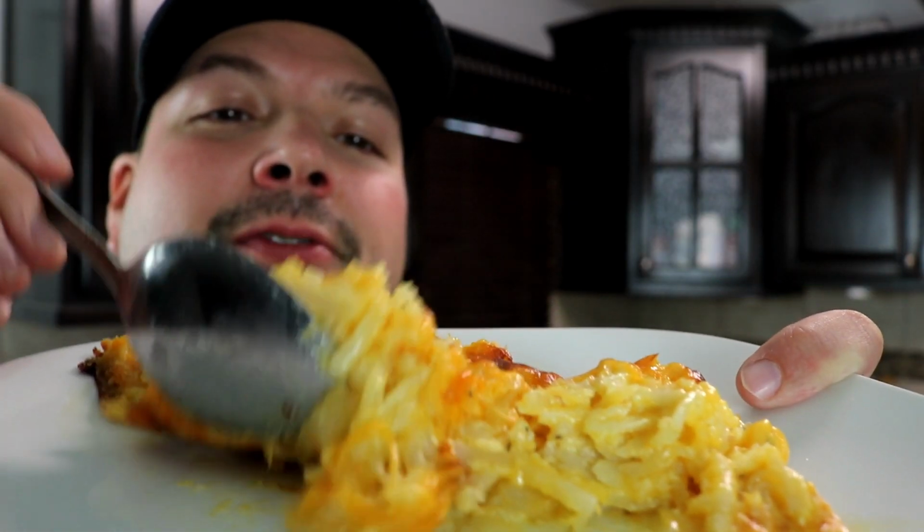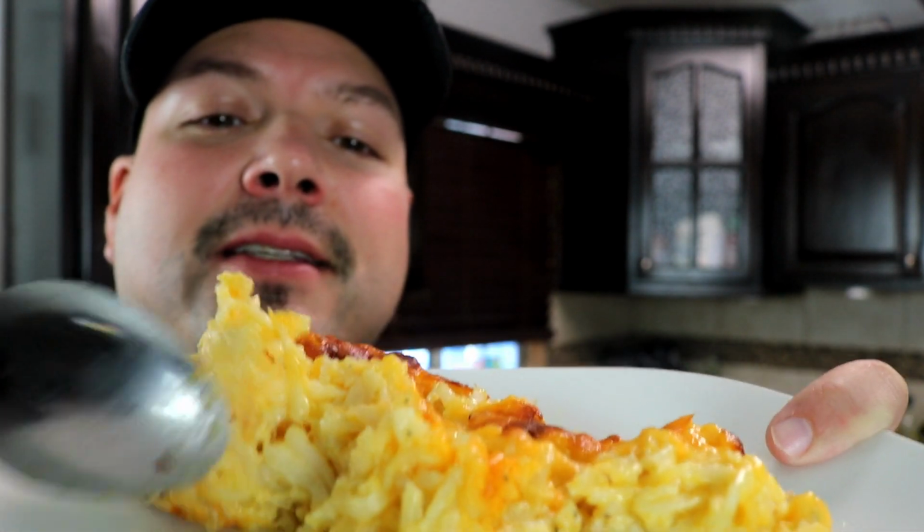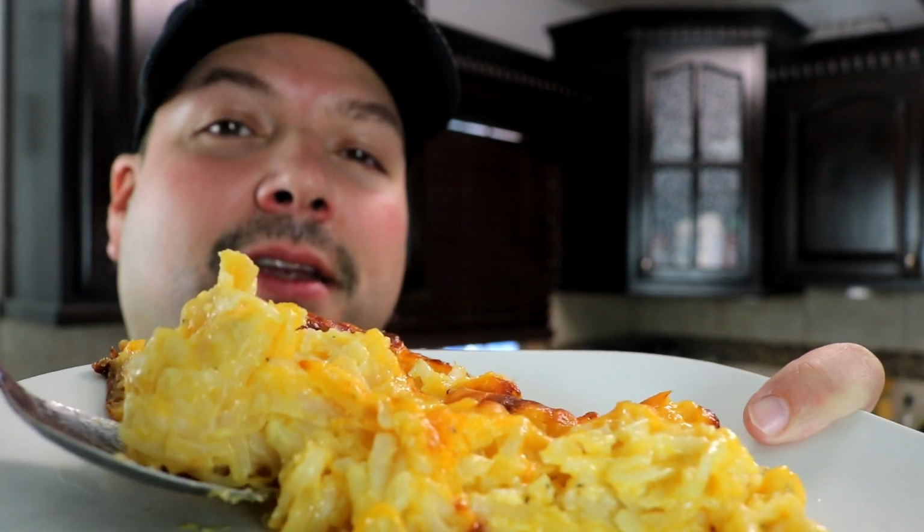This right here is one of my favorite side dishes. It's cheesy, it's creamy. This right here is some good stuff. We make this side dish for every family event when we get together, but it's mainly a big thing on Thanksgiving. Cheers, y'all.